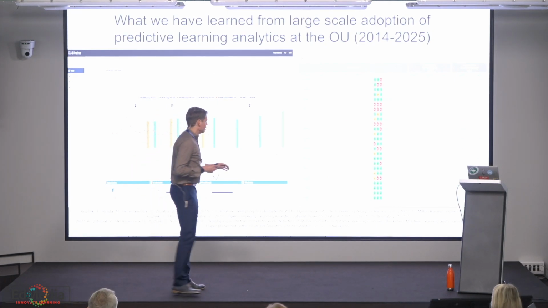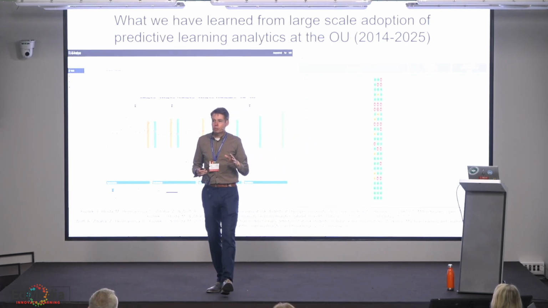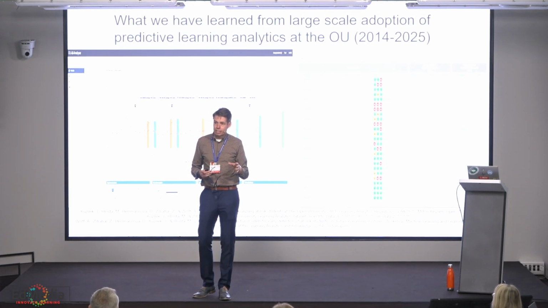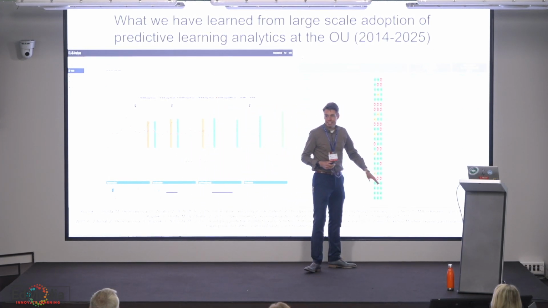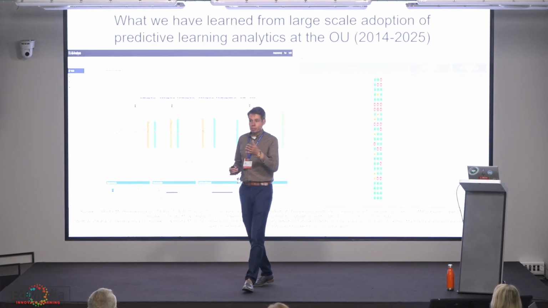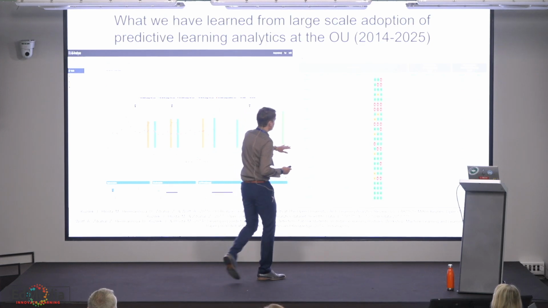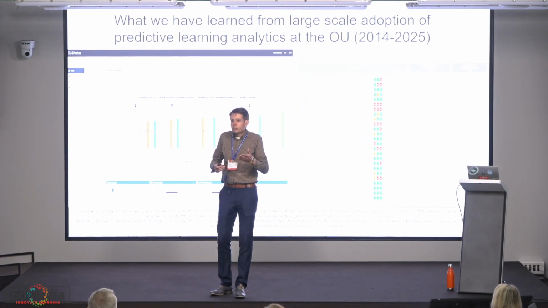Couldn't agree more. So I'm just going back to one of the dashboards. We have, politically correct, the term students in secure environments. That could be submarines, but it's mostly prisoners, and they're not allowed to use the internet in the UK. And we continue to see them as, for example, being identified at risk. If a tutor wouldn't know that that student is in a secure environment, obviously the computer says no, but a tutor might know, oh yeah, this is a student who will be in a different situation, or there might be students who are going on annual leave or have a bereavement, for example. So there's more than just the data.